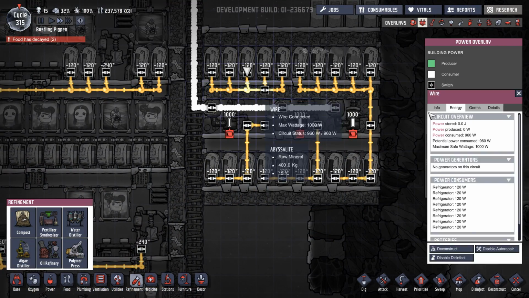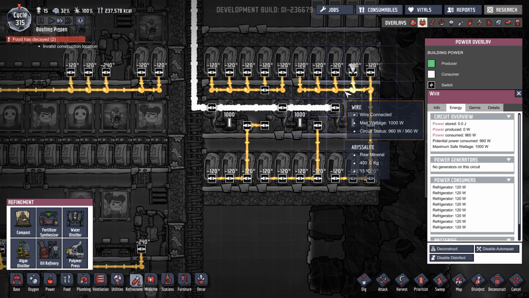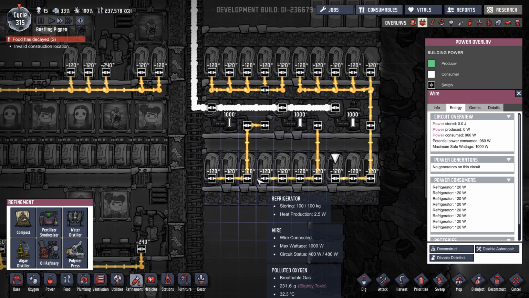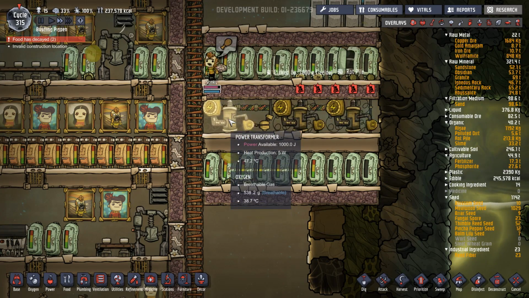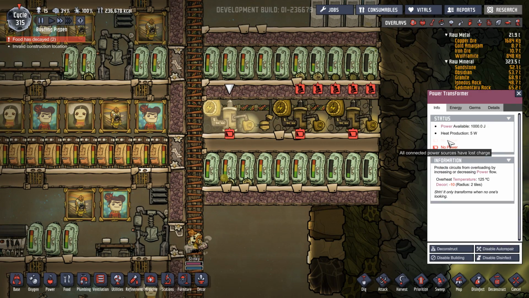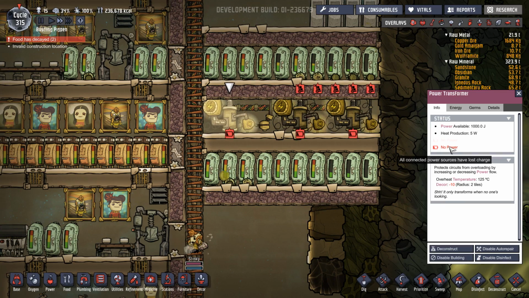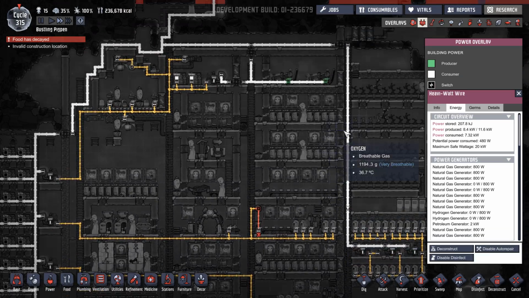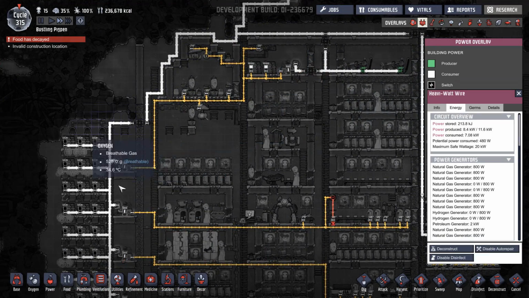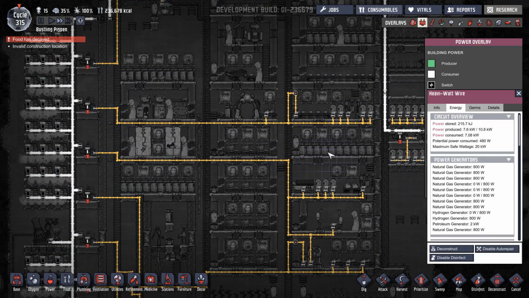So, that wire there, 960. That one there, 960. That one there, 960. Yeah, so these all should be fine. I don't know why these are flashing on and off, because there is plenty of power. That's connected to up there, to over here. Yeah, I think that might be a visual bug, but hey-ho, there we go.